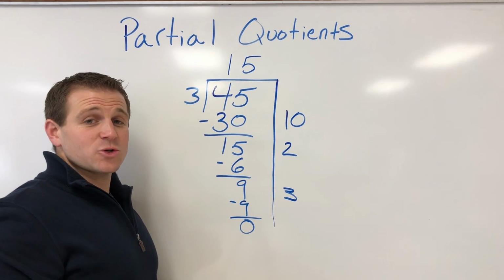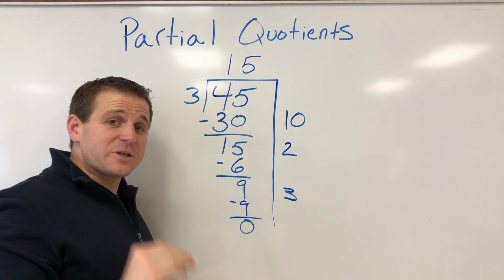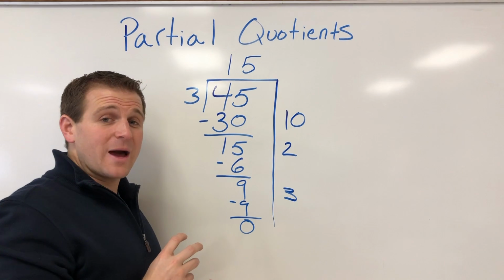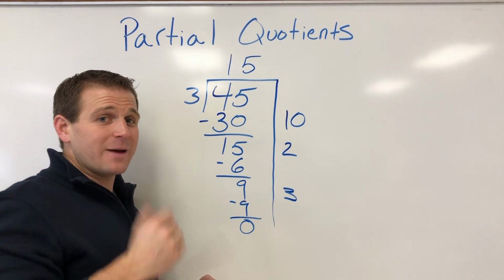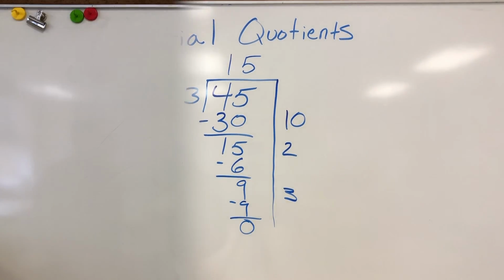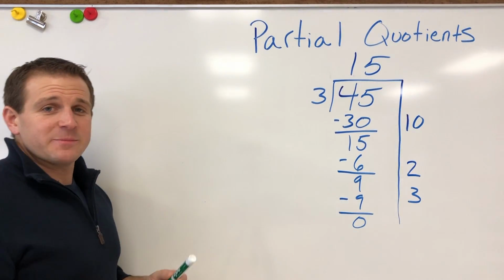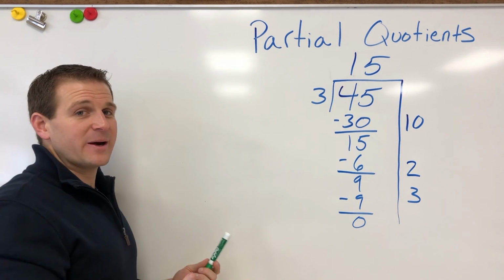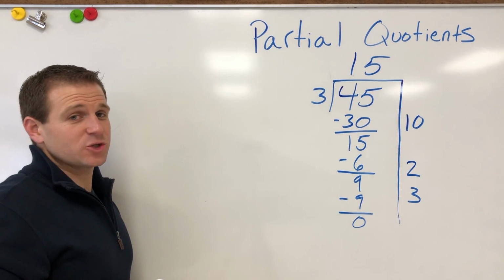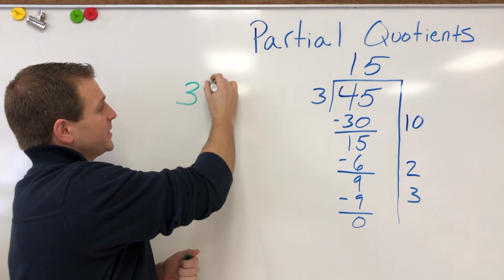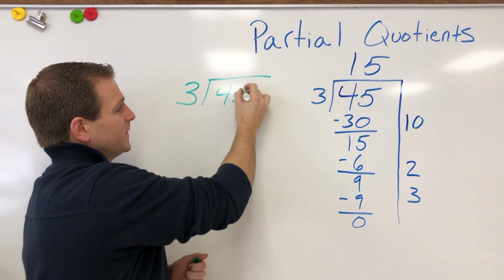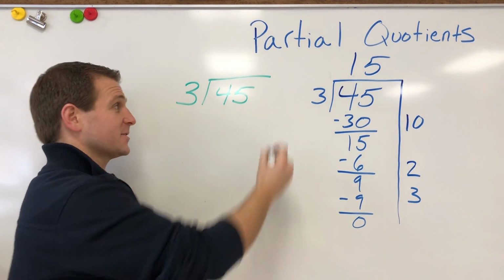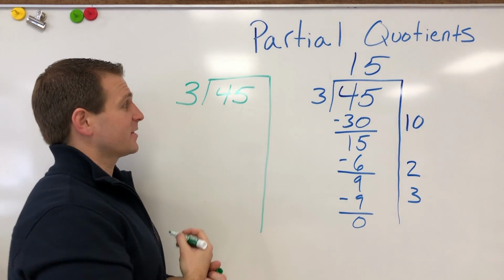Now, what's really cool about partial quotients, and the reason it helps a lot of students, is it's completely up to them, and they can use any math facts that help them. So we're going to do the same problem, but use completely different numbers, and we'll get the same answer at the end. So let's check it out. I want to keep that on that side of the screen so you can see when you're working with partial quotients, it really doesn't matter how you go about answering it. As long as all your math facts are correct, you should be just fine. So let's go ahead and do 45 divided by 3 again with different partial quotients, but we should end up with the same answer at the end. So I'm going to drop my monkey tail down over there.